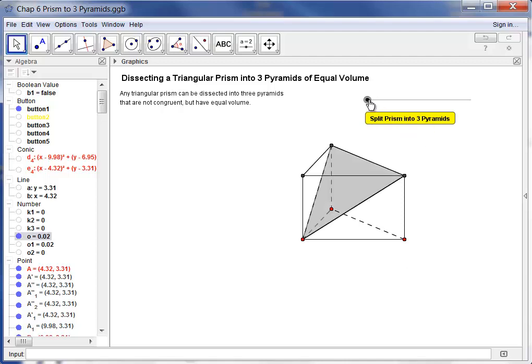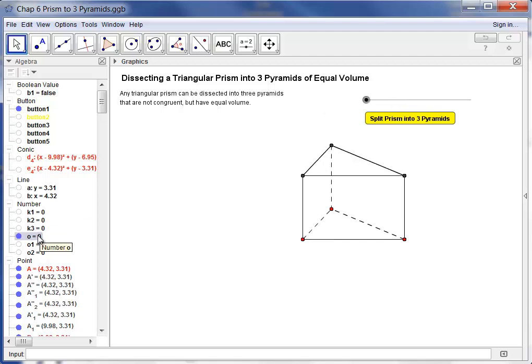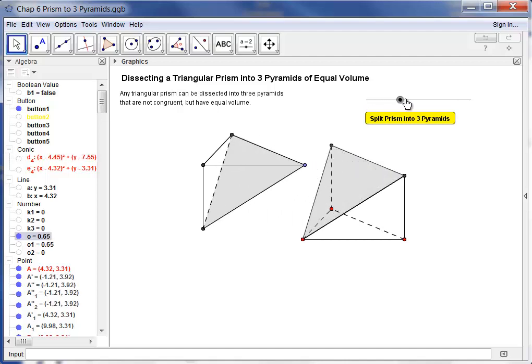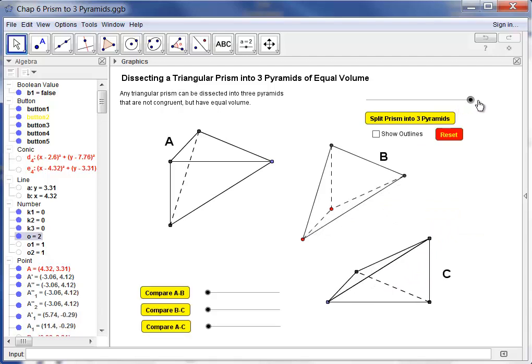Notice I want to do a series of steps. This variable here, the number over here, is indicated by the lowercase letter o. As soon as it's non-zero, this division appears, and as I go from 0 to 1, once it gets to 1, then it starts the second movement, and from 1 to 2, it comes down here. Once it gets out to 2, then I have all these other things appear.